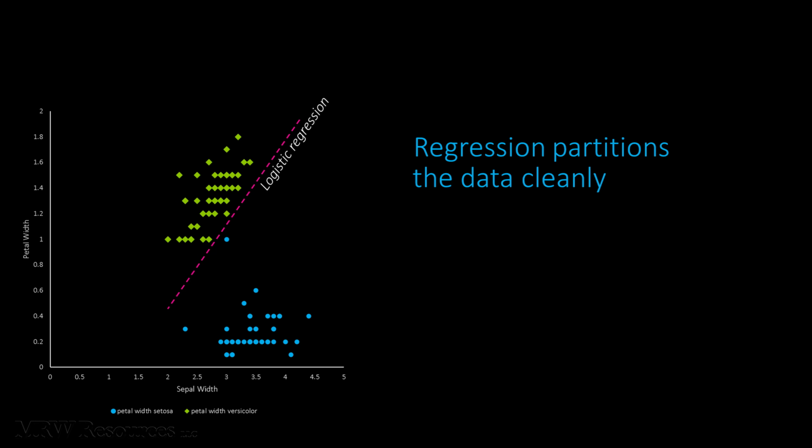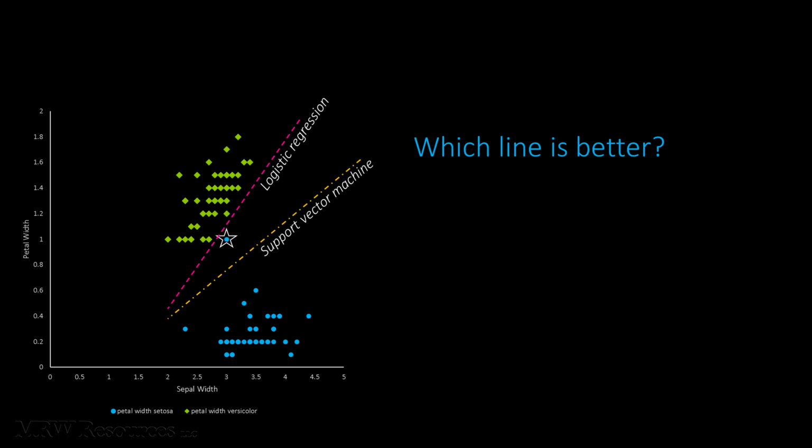Remember, we want to use this training data set to help us predict new values. An alternative method called support vector machine gives us a line that clearly attempts to separate the 2 groups of data, even though it misclassifies the one data point. So, which classifier is better? We'll discuss these 2 approaches in additional detail in upcoming videos.